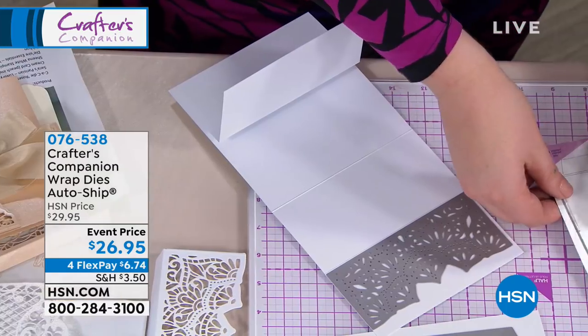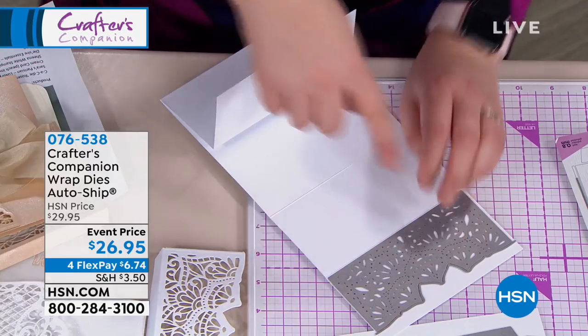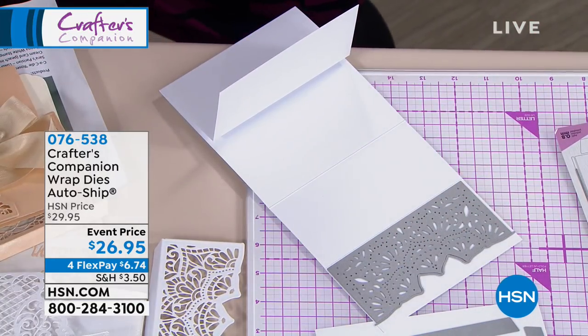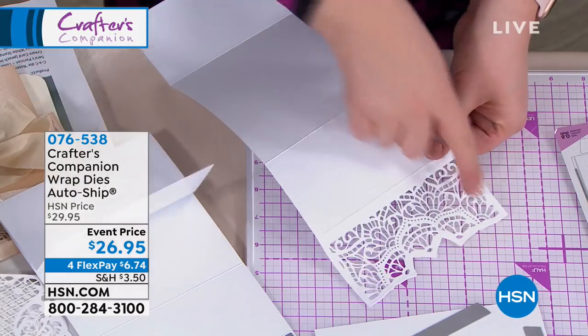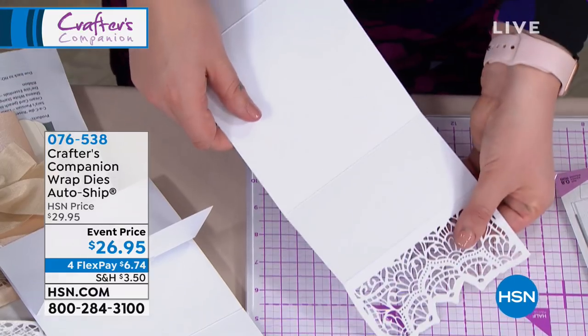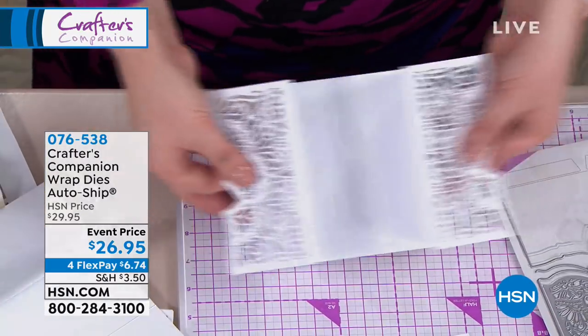So if we want to cut that top bit out, you're totally following all of this, right? If we cut that bit on there, it's going to completely cut that away. So that when that comes out of your machine, it's going to look like this. Make sense? And what you're going to do is you're going to do that at both ends. You're going to do one at one side, turn it right around, do exactly the same at the other side, so that now you get those two pieces where the gatefold's cut on the front.